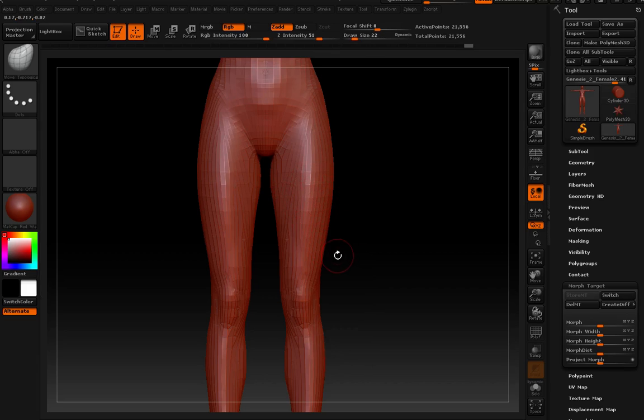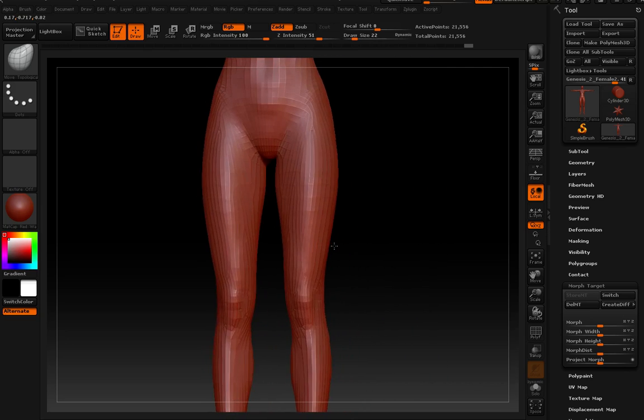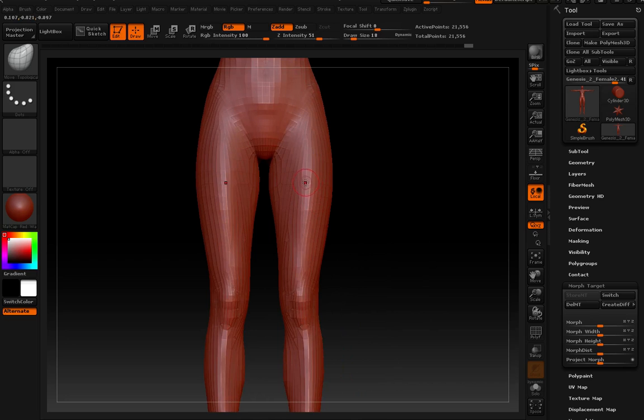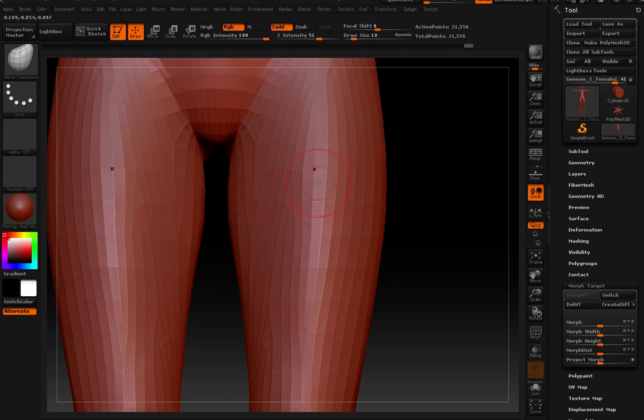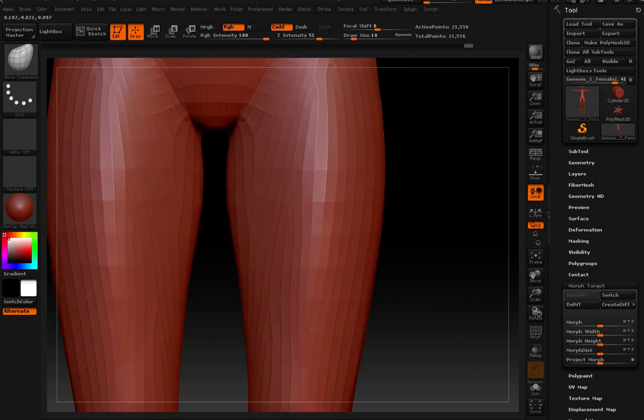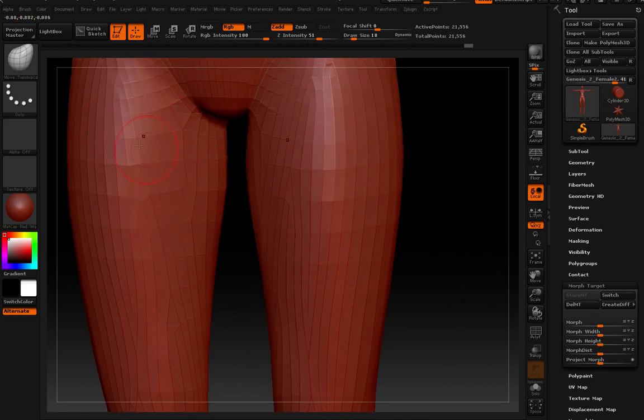So, yeah. You know what? I think I do want to finish out these front thighs right here. Just go in a little bit more. This part right here is a little bit too narrow. I know where your bone is right here. Don't want that there. Just going to get the standard right here.